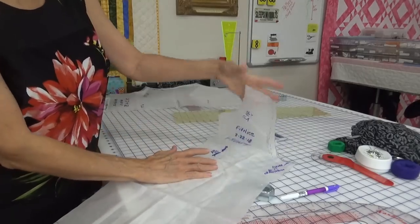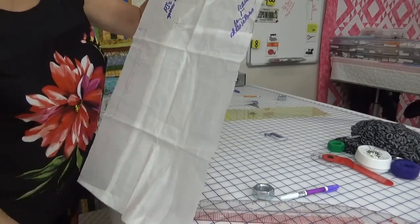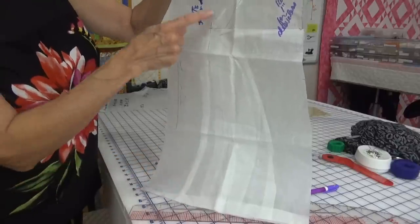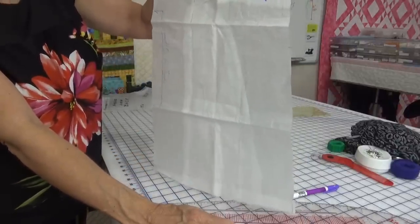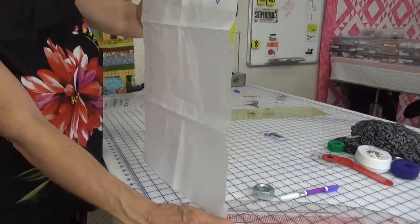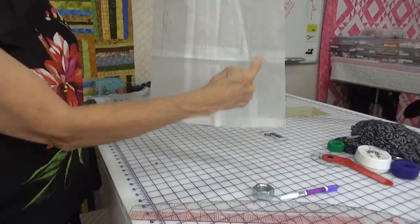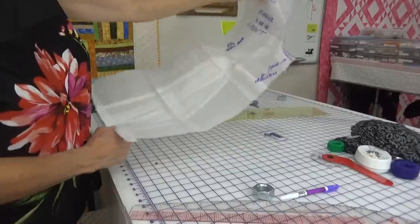Here's my Fit Nice front with the bust dart that I put in it, moved down into the bottom. Before I make this dress again, I'm going to take the bust dart out of the bottom and put it back up here at the top, because I would like my dress to be straighter and not be so full. For one thing, it's heavy that way. You know, knit hangs and sags. So if I took this extra fullness out, or I could just cut it off over here on the side seam, that would work too. If you cut it off at the side seam, the bust dart would still be in it. How that works, I don't know, but Peggy Sagers says it does.